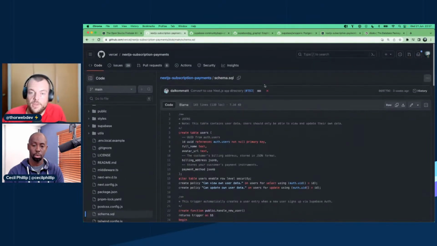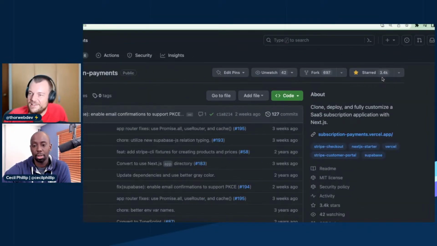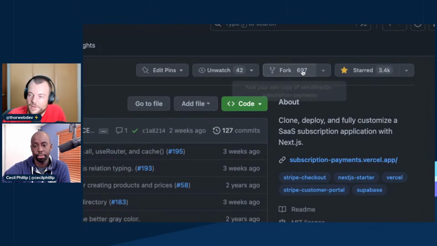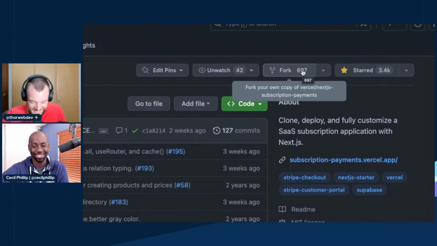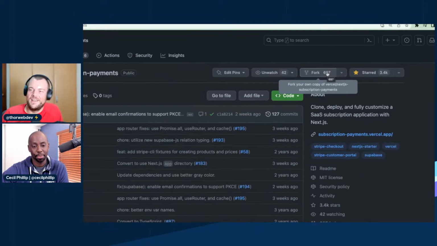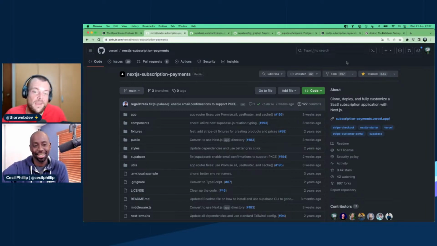And so, I built this subscription payment starter. It actually has a crazy amount of stars. Over 3,000 stars, 3.4 thousand stars. And what I love as well is a lot of people are actually using it. I've seen it out in the wild recently on some AI project, and I was like, oh, this is actually using the template. And then I was like, oh, damn it, I should have actually built a business with this. But it's really, really cool to see this enabling folks to actually build businesses.